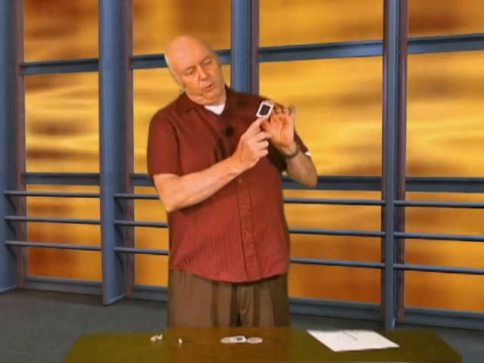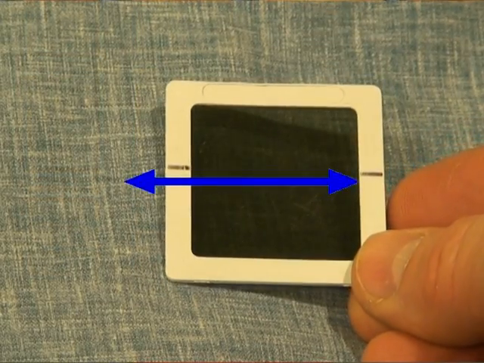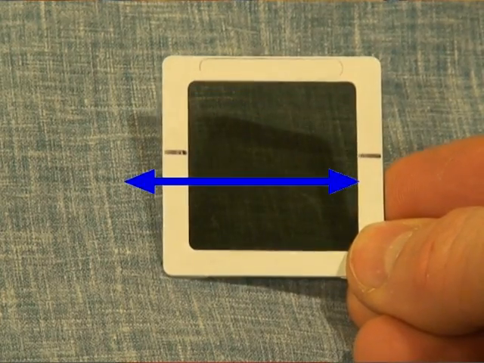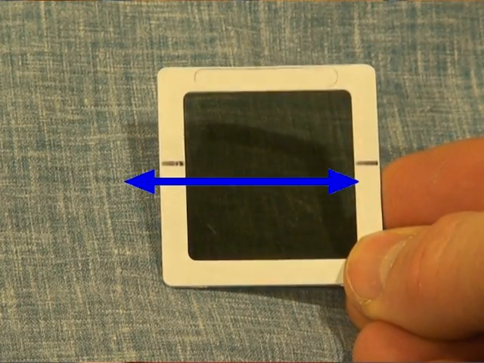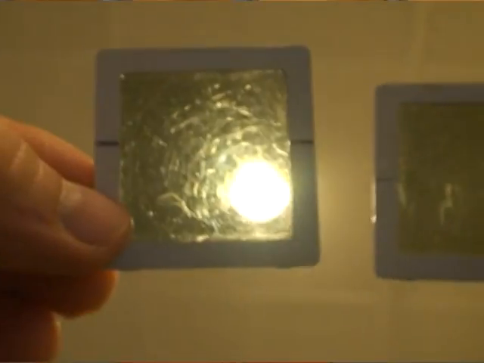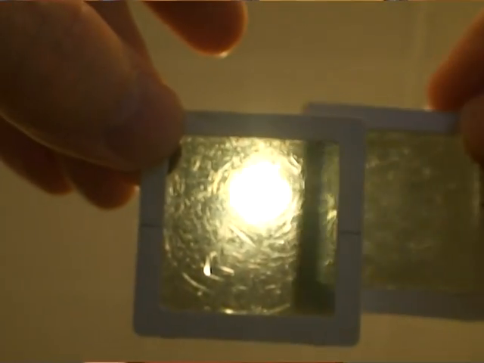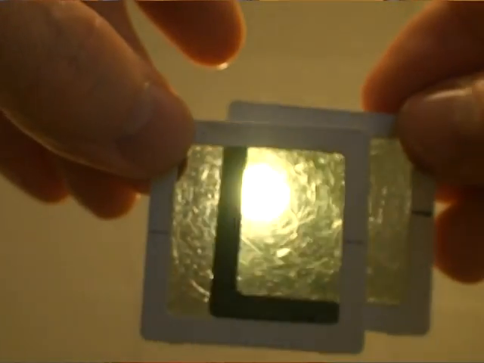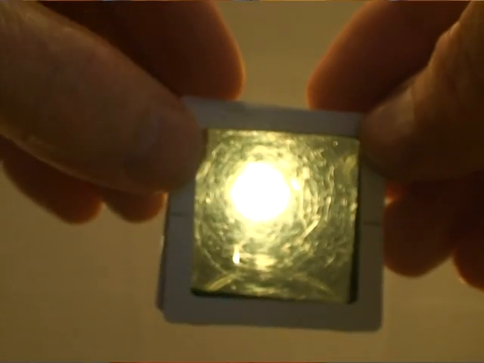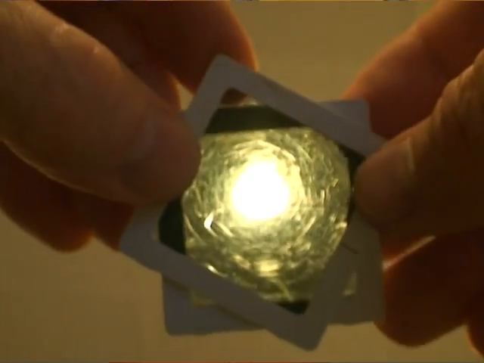This is called a Polaroid lens. What I have here is a plastic material where the crystals, the molecules that make up the material, are arranged in this direction. And if you look carefully here, you can see there's a line which tells you how the crystals are arranged. And here's another one. It's just like that. Both lines are the same. So if I put the two crystals over each other, you can see through them. But watch what happens if I rotate one of these crystals.